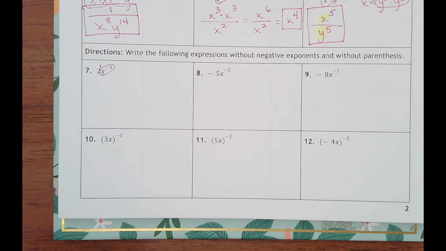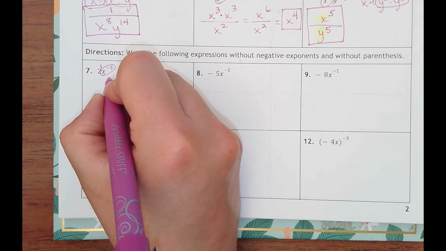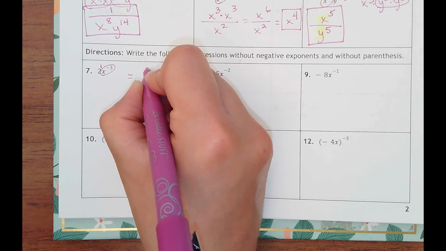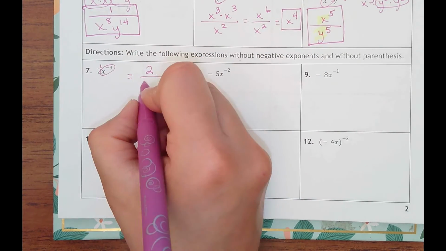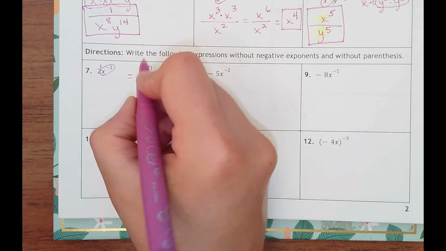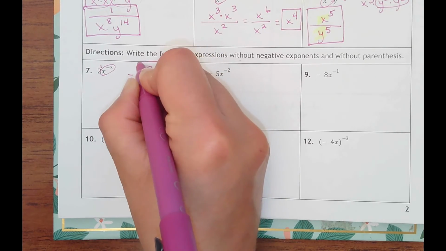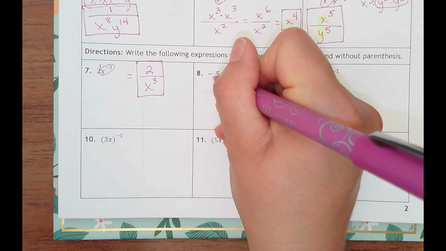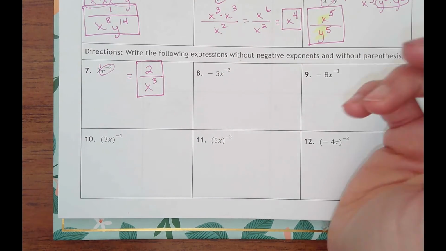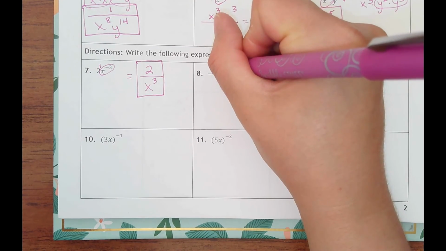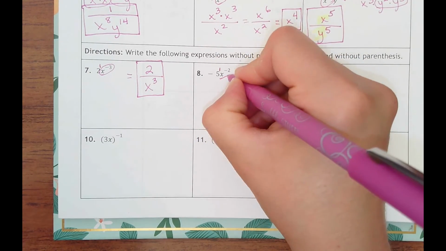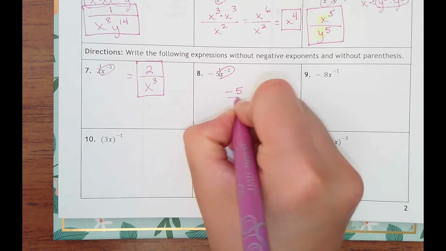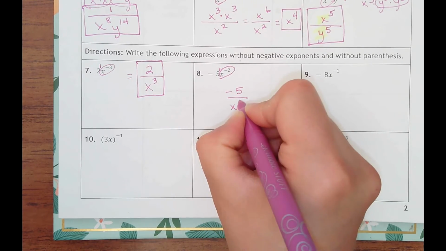It needs to be fixed, so it needs to sink to the bottom. Right now, this is like over a 1. 2 is fine to stay because it has a positive first power, but the x cubed would go on the bottom. And that's all they want you to do. Right, number 8, I'm trying to trick you. This negative in front is okay. We just can't have a negative power. Well, negative 5 is just to the first power. The x is the problem. So I would keep the negative 5 on top, sink the x squared to the bottom.